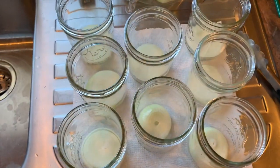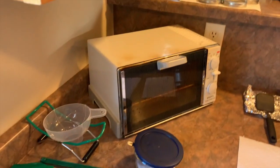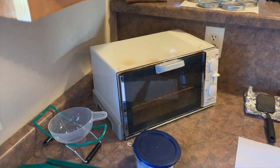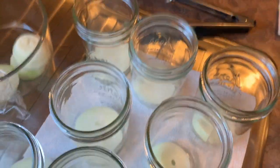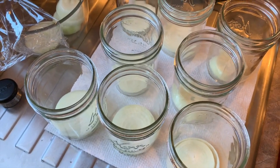And we have our first batch of jars ready to insert the meat. We warmed them up on top of the toaster there. We just turned it on to a certain temperature, put the jars on upside down to warm them up. And I just put a slice of onion into the bottom of each jar. And from here, we add the chunks of meat once they are done browning.